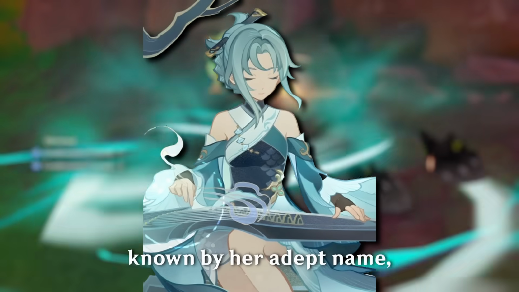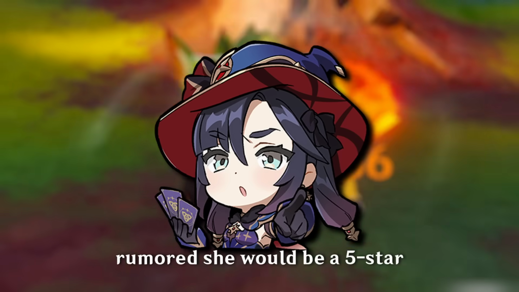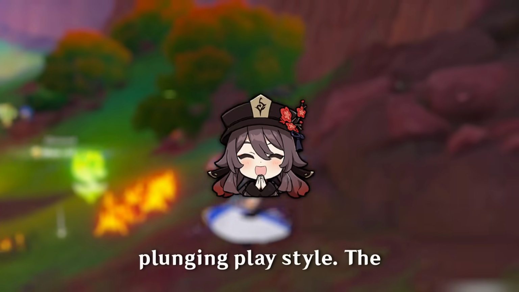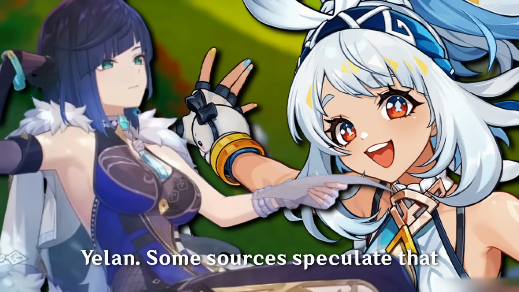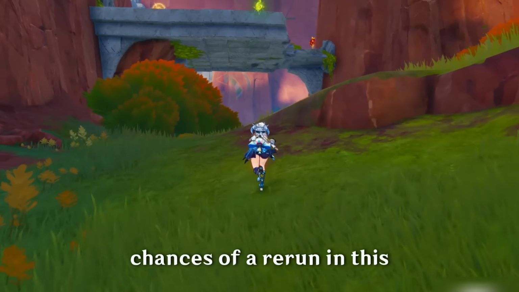In the first phase of version 5.4, we're expected to see Madame Ping, also known by her adept name, Streetward Rambler, as a new playable character. At first, it was rumored she would be a 5-star Hydro user, but other sources suggest she might be an Anemo user with a plunging playstyle. The rerun candidate joining Madame Ping is said to be either Xiao or Yelan. Some sources speculate that Yelan might receive a new skin in upcoming patches, increasing her chances of a rerun in this version.